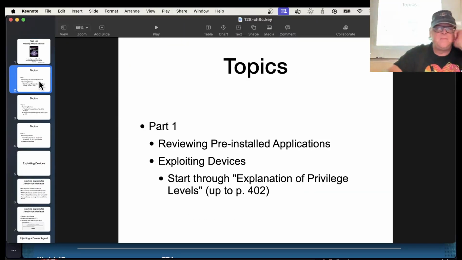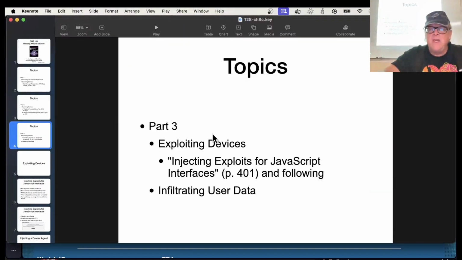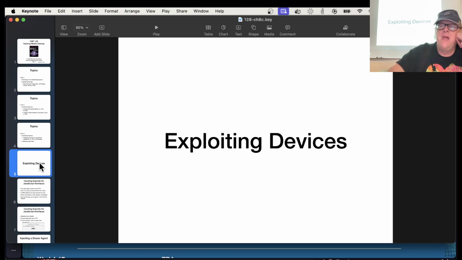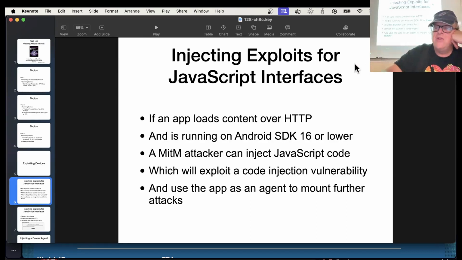All right. So we're down to part 3, talking about injecting exploits for JavaScript interfaces and sneaking data in. To exploit your device with JavaScript interfaces, this is a combination of situations that used to be quite common among apps and may still be one. Probably the older apps would have this exact problem. Loading content over HTTP instead of HTTPS, running on an old Android SDK, then a machine-in-the-middle attacker can inject JavaScript code.